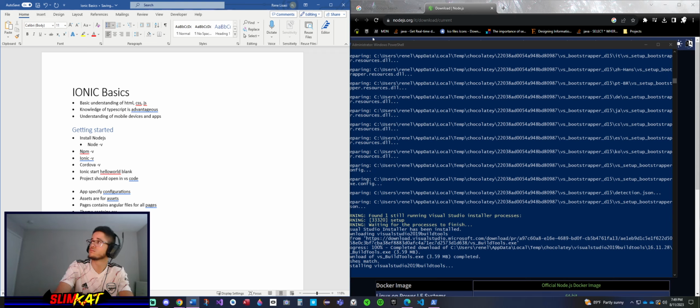Welcome. In this lecture, we will learn how to run our Ionic app in a web browser such as Google Chrome. We will also learn about different ways to run the app in a browser. Start off by opening the integrated terminal in VS Code from the View menu, or press Ctrl backtick. To run the Ionic app, all you have to do is type in ionic serve, and this command will transpile the TypeScript code in the SRC folder to the corresponding JavaScript code in the www folder, and it will also launch a local web server. It will then launch the app in a web browser.